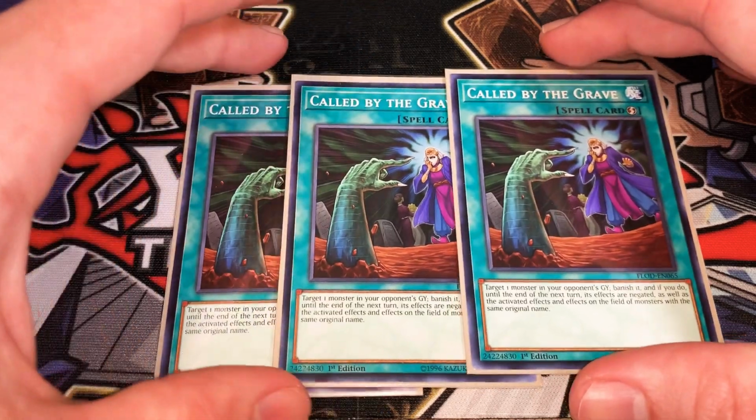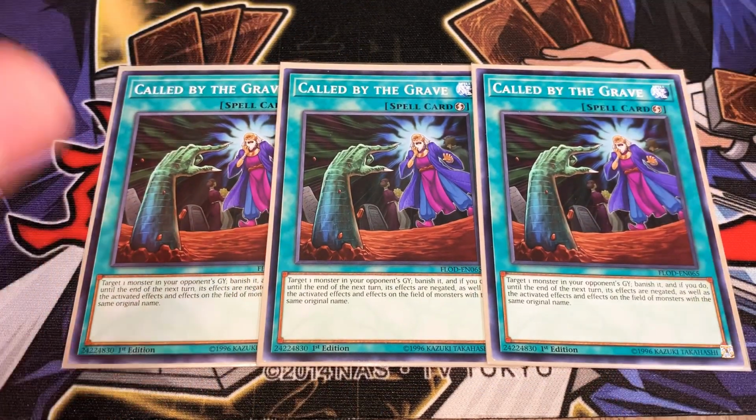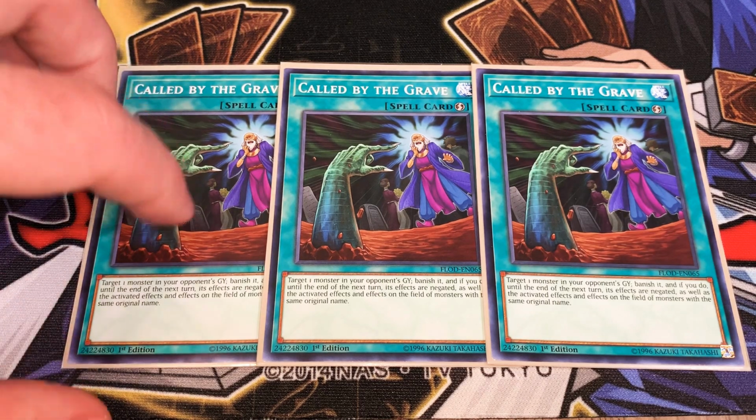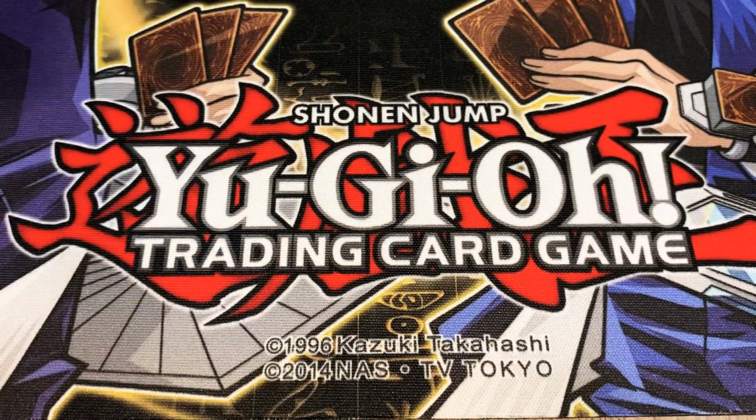And then, last but not least, for these spells, we got 3 Called by the Grave, because this deck is extremely prone to hand traps. A lot of decks can play through an Ash Blossom or an Effect Veiler or an Imperm here and there, but this deck is severely slowed down if you're just running the base Buster Blader deck. The Crusadia version can definitely play through some things, or the other Dragon Links, but not this one.